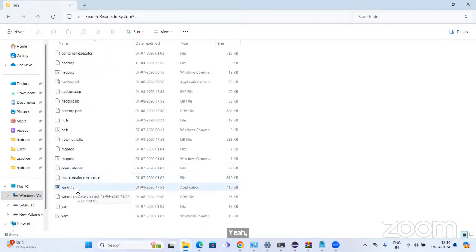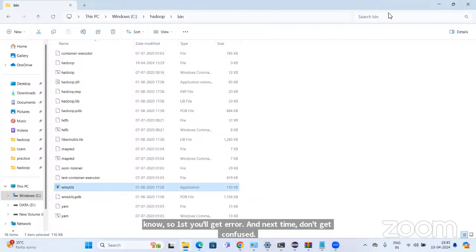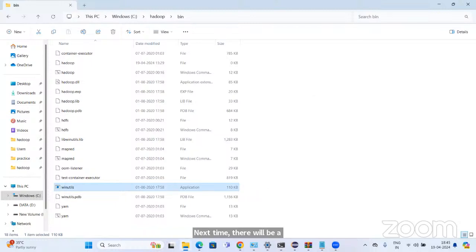In this bin, there is an application, winutils. You will see a blinking window coming without any error. So first you'll get an error, and next time don't get confused. Next time there will be a blinking window like this, blinking the screen like this. That means you are on the right path.